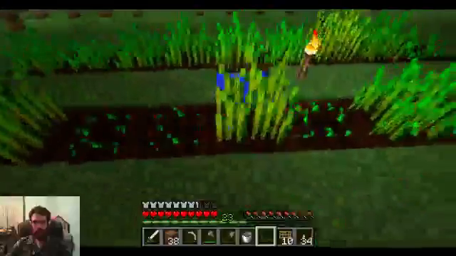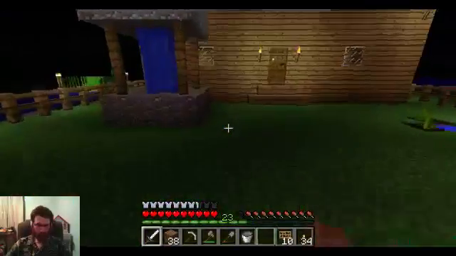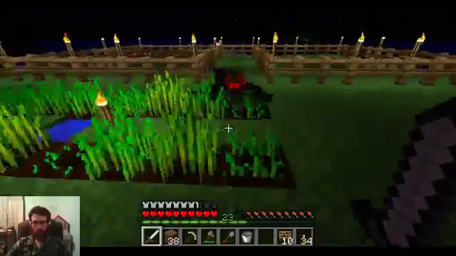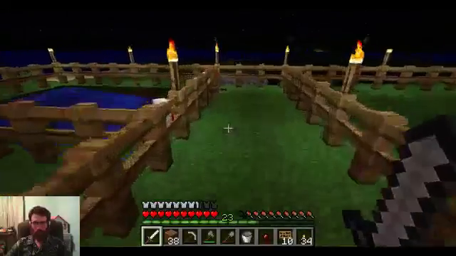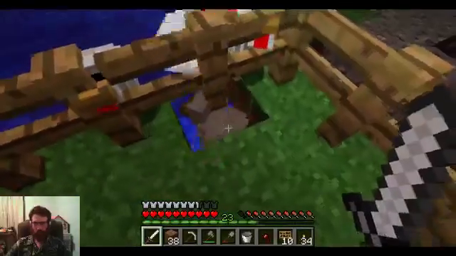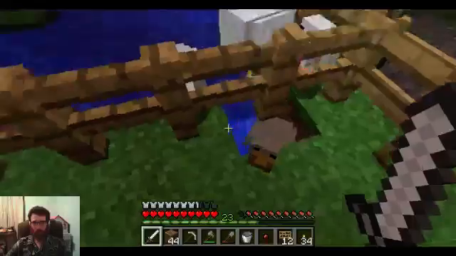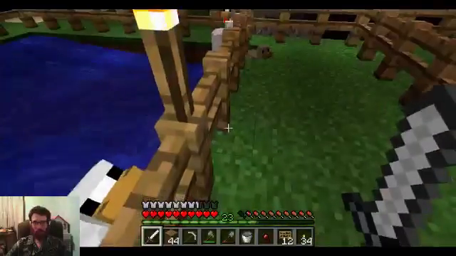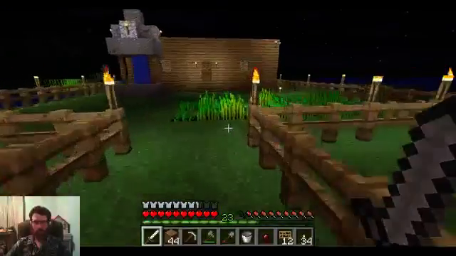To be honest, I've always gone in and just picked up the chicken eggs. Whoa, hey spider. How's this working? That's the big question. Well, I've got two signs and some dirt. I'll give that a while to see if it works.